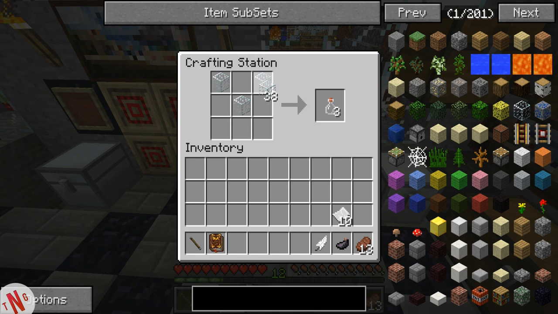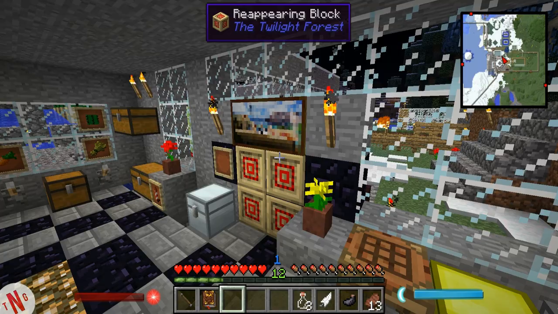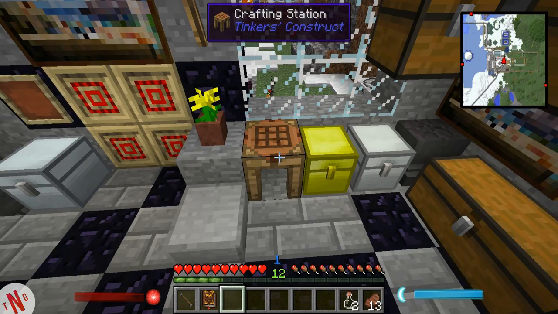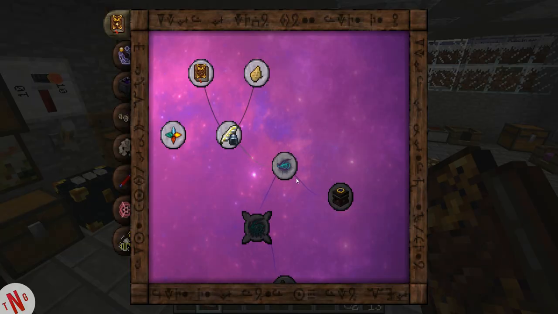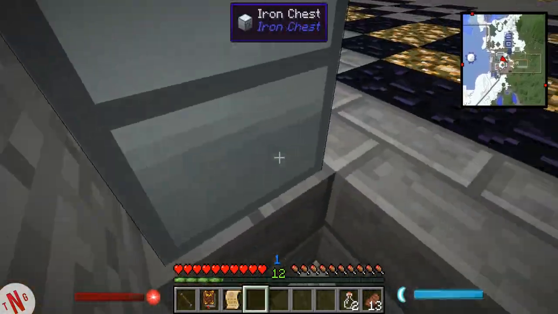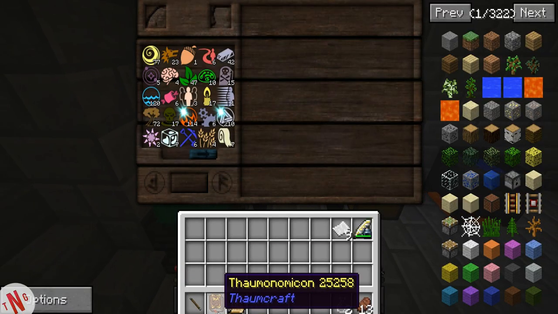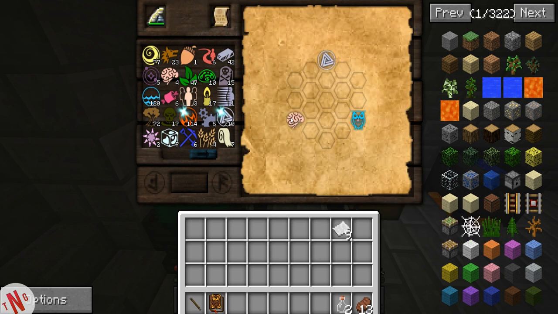Oh, I think it's the other way. Yeah. And the ink sack. So I think it's just something like this, and like this. And you get a bunch of scribing tools. Sweet. And paper, and perfect. Let's go down and do some research, shall we? Oh, there we go. Yeah, I know.